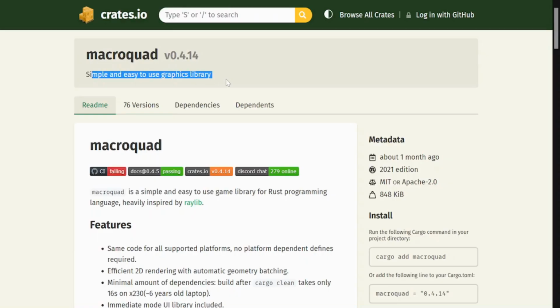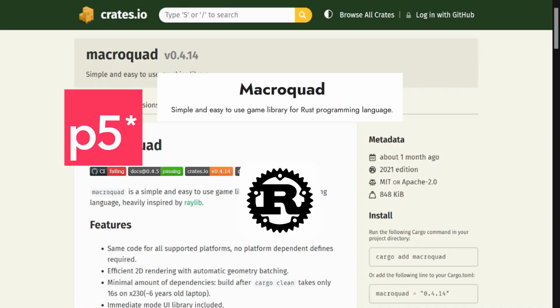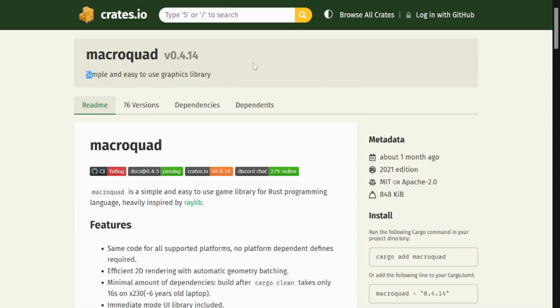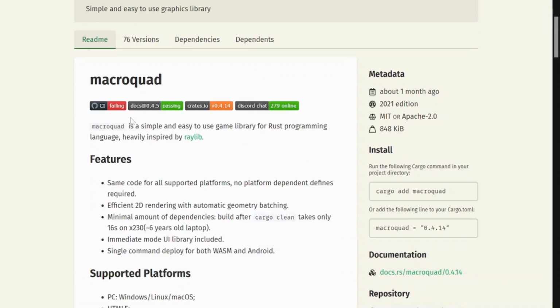It says simple and easy to use graphics library, but it's basically like Macroquad is to Rust what p5.js is to JavaScript, or Processing is to Java. It's like a simple all-in-one library for making sketches and simple projects.